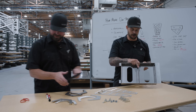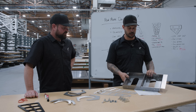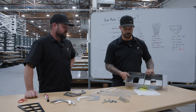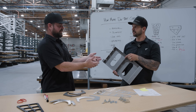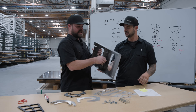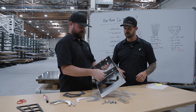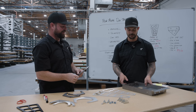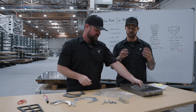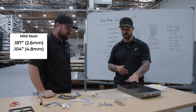From our tab and slot video, I made a part for my own project - and how much does this cost? It's $52 for this, with bending and everything. That's two different mating parts together. Check out the tab and slot video. That's two different types of material too - I have 0.187 mild steel mated with 0.104 mild steel.